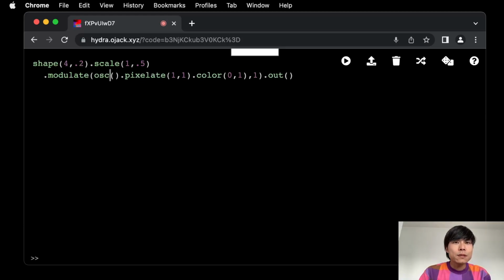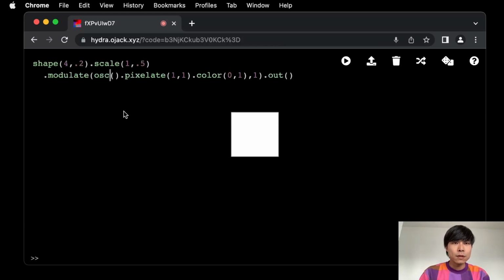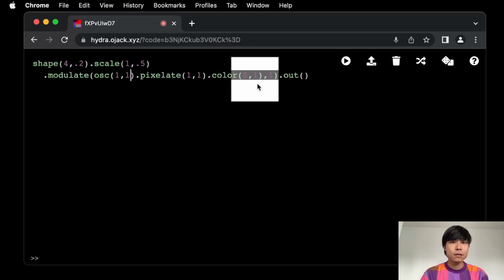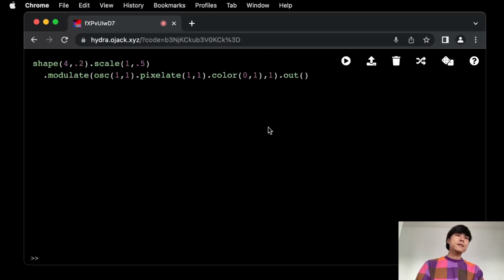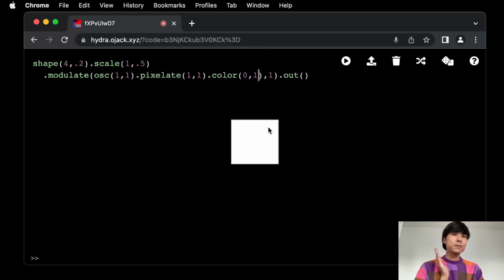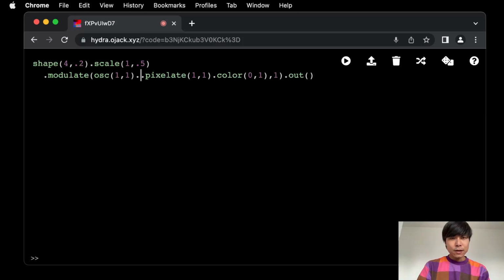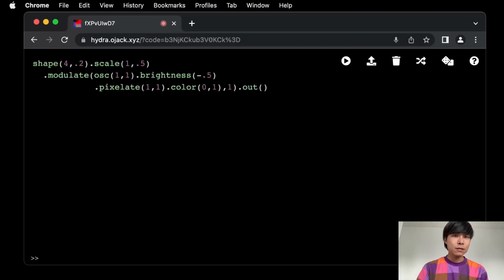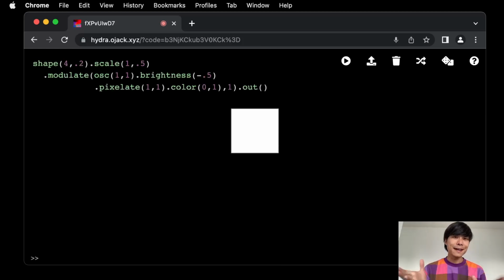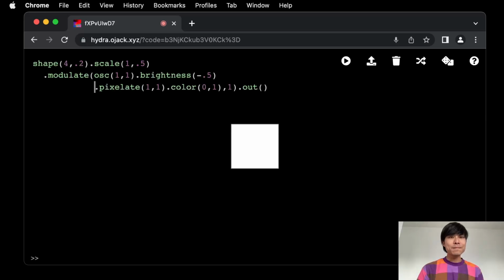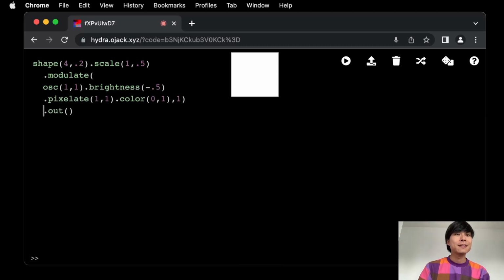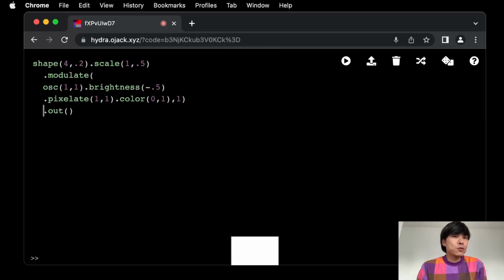So for example, if you have OSC, that's also possible. Ooh, it's really fast. Maybe slow it down a bit, something like this. And by the way, noise has values from -1 to 1, but OSC is from 0 to 1. So I would do brightness, 0, 0.5, so that now it was 0 to 1, but the brightness changes its color to minus 0.1 to 0.1. It's very confusing that, again, we're working with a color, but what it produces is the shift in position. But that's what modulate does.